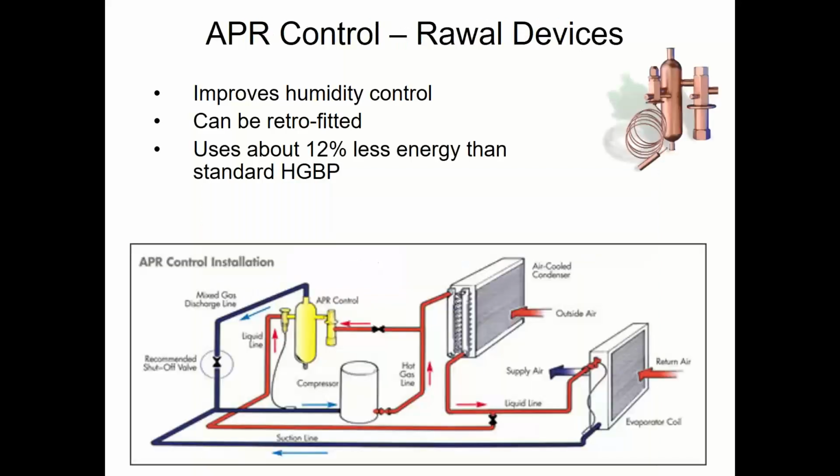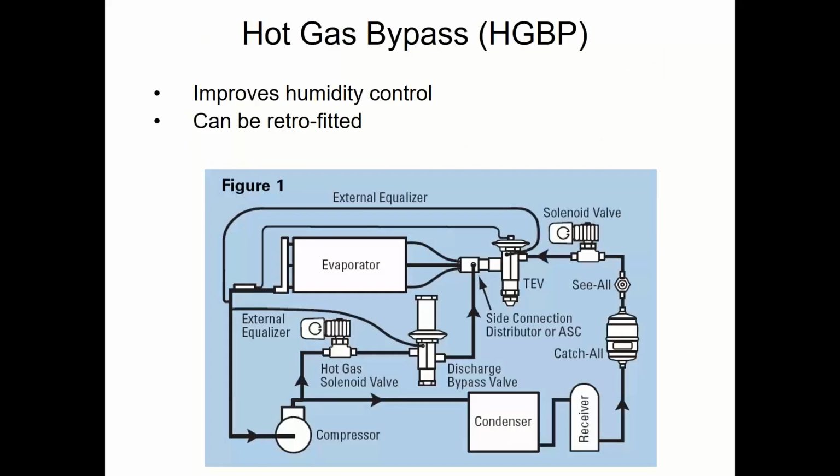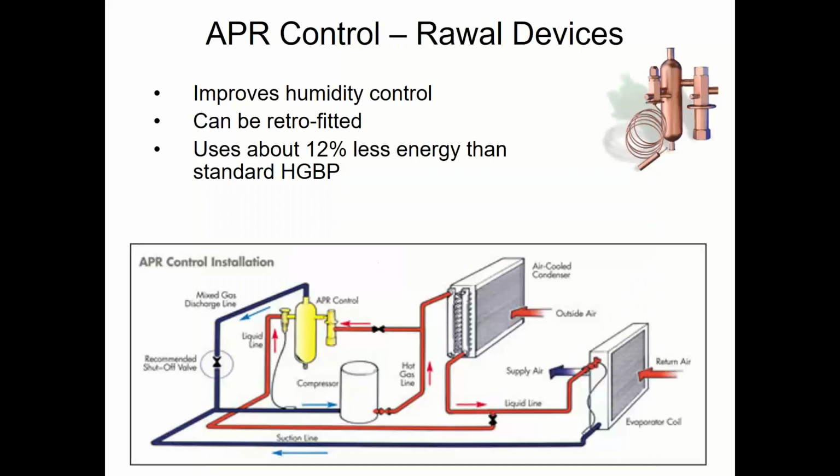If you're going to do a field installed thing, you're probably going to do it with a device called a RAL device. That's a specific brand and manufacturer. I don't represent them. I don't work for them. I don't even know anybody that's there. But they make a version of this hot gas bypass, and they do it a little bit smarter than the way that I described, but it's still pretty much an energy pig compared to doing nothing. It's more efficient than the field way that guys used to do it, but it's still the least efficient way that you could control capacity of a system.